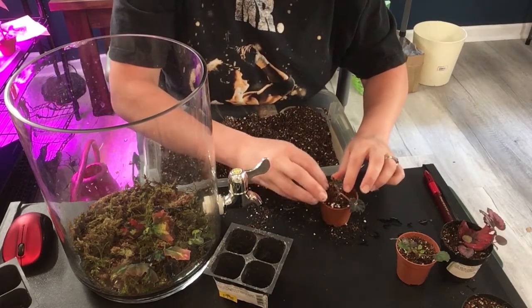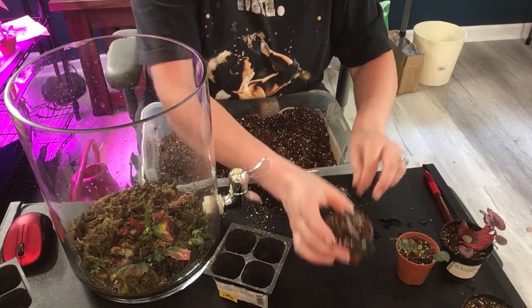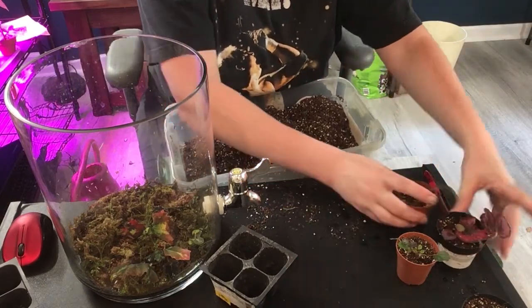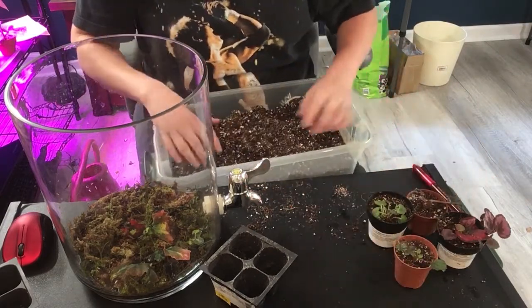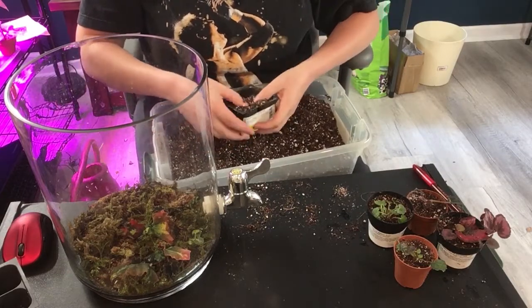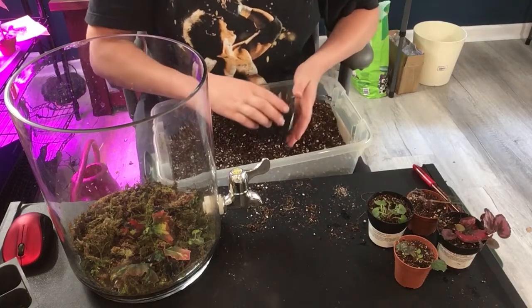But either way, I decided that these really needed to get out because it's like its own plant. It's its own plant already. Can you see that? Oh no, you like it better here. With my little... See them all? Isn't that cute? Okay. Now, we're going to see about putting them in here because this is the only thing that I've got. And at the same time, I really would like to do this, so I don't know. It's an experiment. Everything's an experiment.